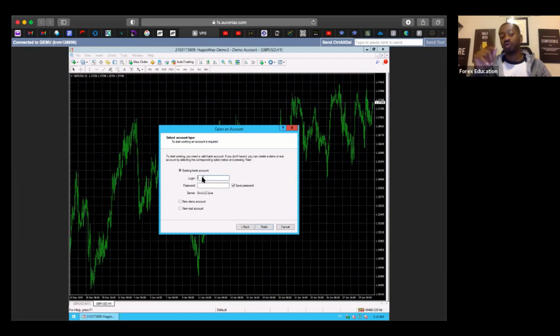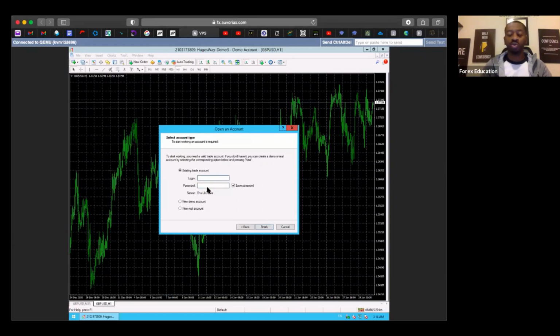There's a trader password and then there's an investor password. The trader password is what you want to put into the password here. The trader password allows you to make trades. The investor password is read only. So if you have a friend that wants to see your results on AIRO, give them your account number and your investor password. It will allow them to just log in and look around. They can see what kind of trades and how much money you've been making, to see how well AIRO has been treating you.